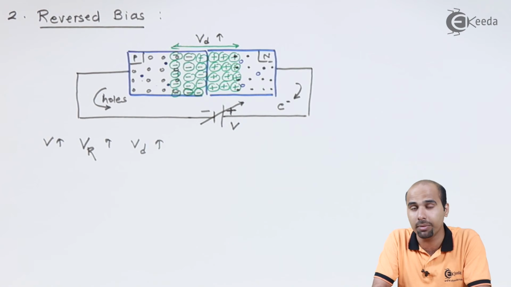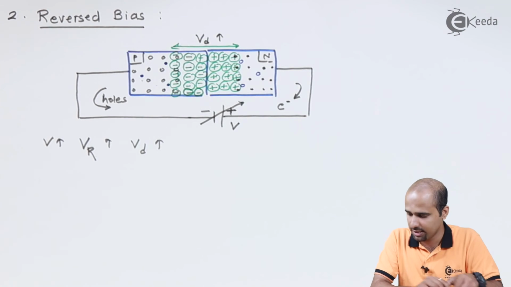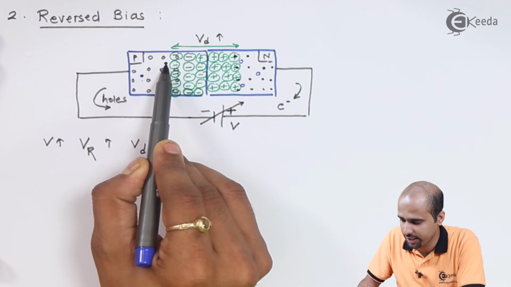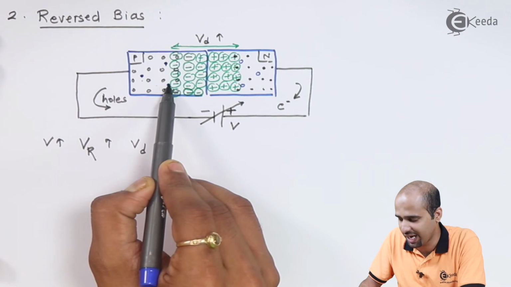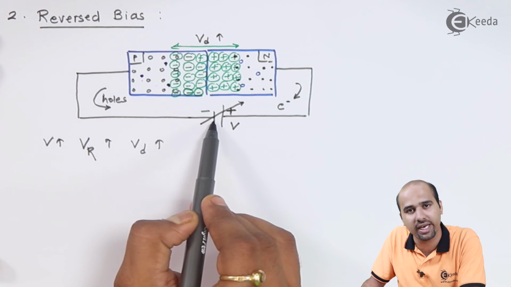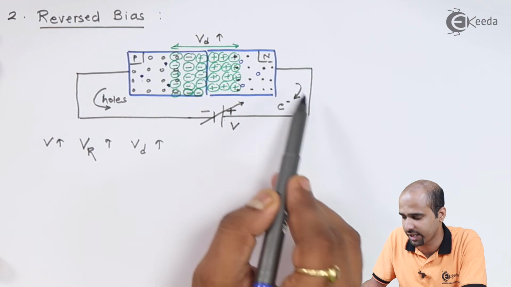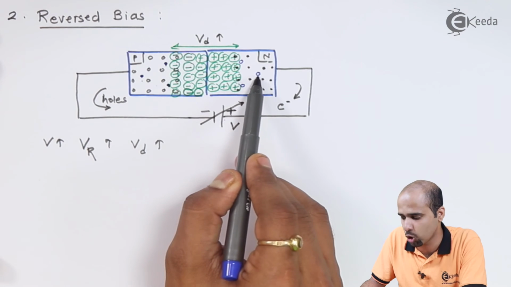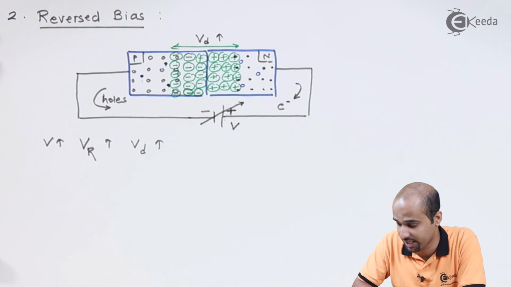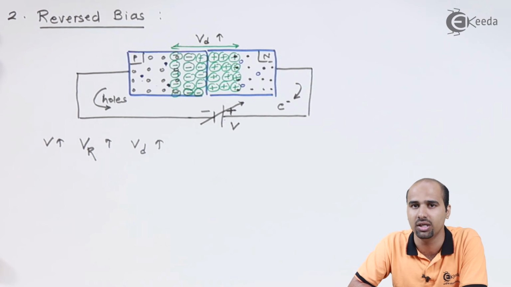Yes, there will not be any flow of current ideally, but don't neglect all the minority charge carriers I have represented. See these minority charge carriers, electron, electron and electron. I have connected this p-type to negatively charged terminal of power supply and positively charged is connected to n-type. In n-type I have holes as minority charge carriers. Now this minority charge carrier is responsible for this conduction process under the reverse bias operation.